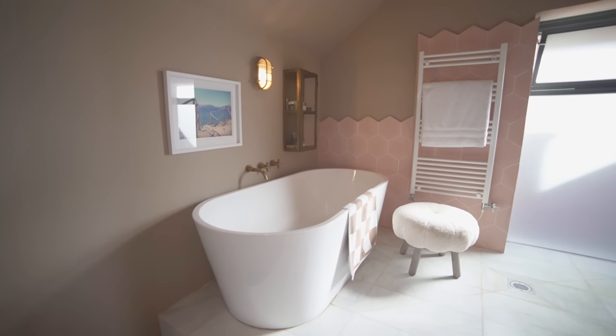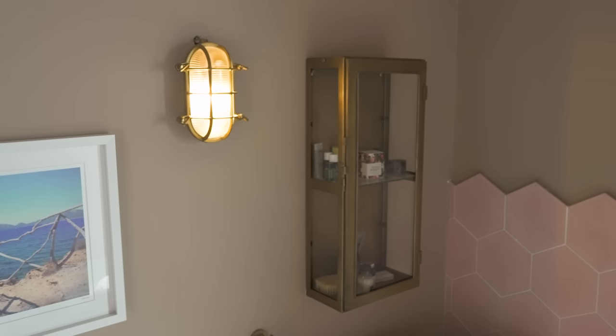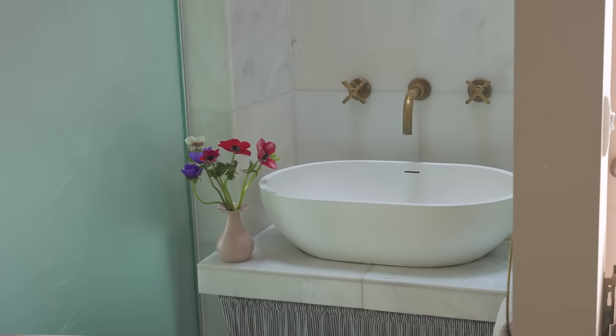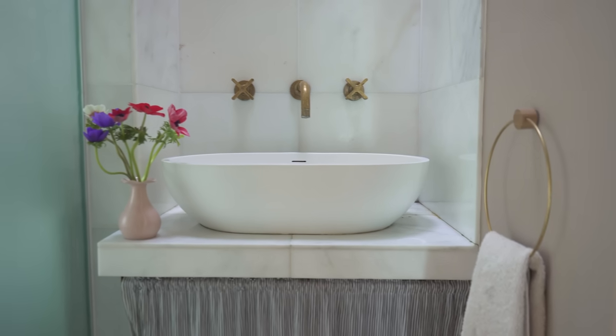The colour scheme is continued in here with a slightly earthier feel in the pink — it's Roman Plaster on the walls. The tiles are from Burton May, and what's really nice is that the space has been elevated from purely functional to feeling really luxurious through little touches like the artwork on the wall, the light, and the cute little brass cabinet. Don't be afraid to bring in things you wouldn't expect in a bathroom, such as this cute stool from HomeSense. The clients managed to fit a little basin into a corner very cleverly — the architect put in a cutaway round window so light floods through and there's no need for a wall light. You don't always need a built-in vanity unit; a cost-effective way is just to have a stone top and put in a pretty piece of fabric underneath.